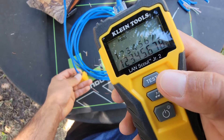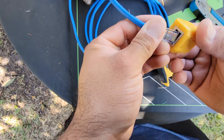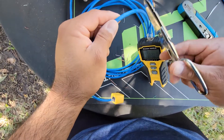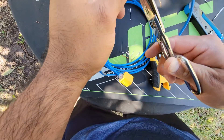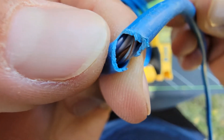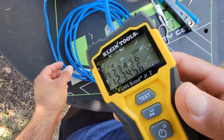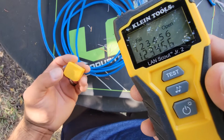If it wasn't connected, it would show fail on all wires. As an example, let's say the technicians were pulling the cable and pinched or scored a few wires somewhere along the run — unplug the device first so we don't damage it. With those wires damaged, the cable will not pass. Hit test and it will tell you exactly which wires are open, failing, or not sending a signal back.